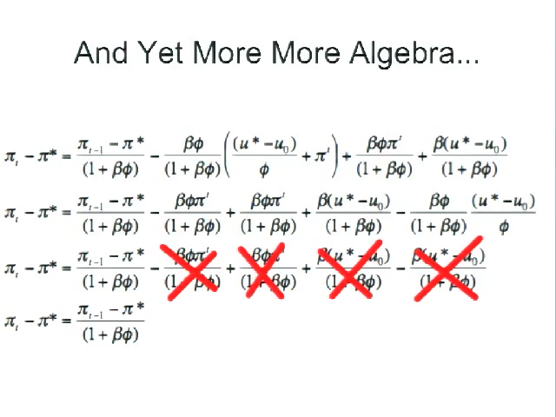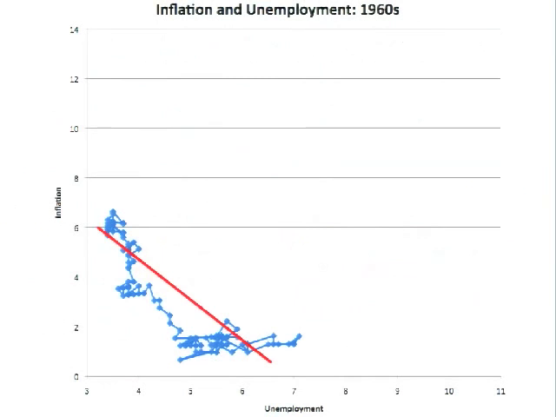As we see here, each year, provided there are no additional shocks to the economy, the gap between the actual inflation rate and this long-run expectationally consistent equilibrium level shrinks. How fast does it get there? Well, say this year's gap between actual inflation and the long-run expectationally consistent value is smaller than last year's gap by this factor 1 plus beta phi, by 1 plus the product of the parameters in the Phillips curve implication of the monetary policy reaction function equation.